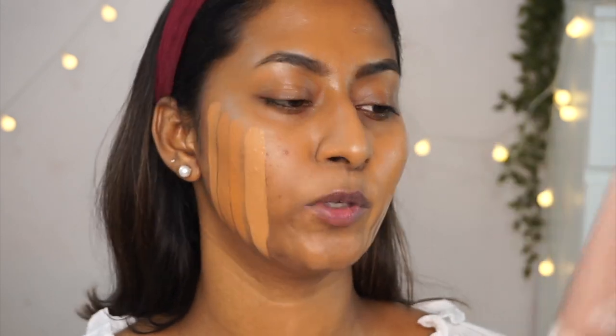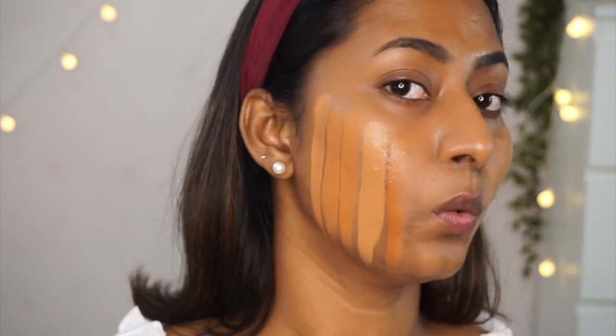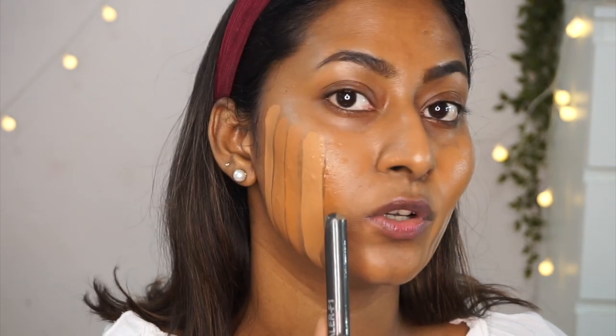The final product is the Huda Beauty Glow Wish Multi-Dew Skin Tint in shade 10 Deep Tan. I wasn't sure how to categorize this so I included it today. It's darker than my complexion, so I mix in a lighter shade, but on its own it provides a beautiful bronzy effect since it is a skin tint — looks pretty natural. It is absolutely dewy on the skin, so you do need to set it properly with a loose setting powder. You can see that beautiful subtle sheen which looks absolutely healthy — it gives a beautiful ethereal glow.